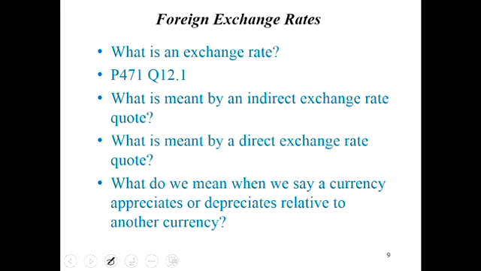So what do we mean when we say a currency appreciates or depreciates in value relative to another currency? Yeah, go ahead. Basically, it's supply and demand for that currency between buyers and sellers. If more people want that currency, then they're willing to pay a high price for it, so the price will appreciate or increase in value, or depreciate, so it will decrease or lower itself in value, and that is relative to the currency that you're wanting to buy.